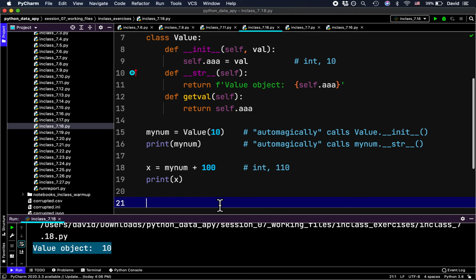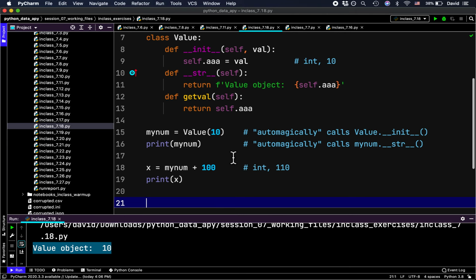Well, we can slice a list. We can subscript a list. We can even add two lists together with plus. You can for loop over a list. You can get the length of a list. So many things that we've done with lists or strings that don't involve methods. Or do they?